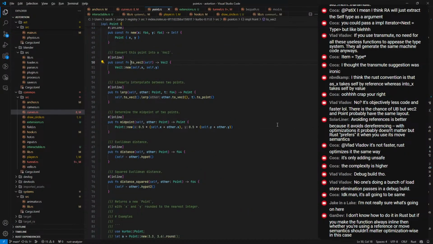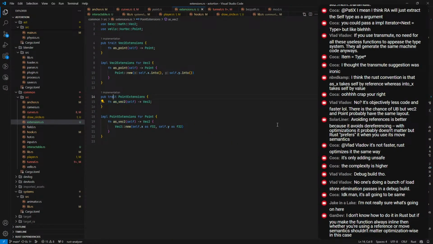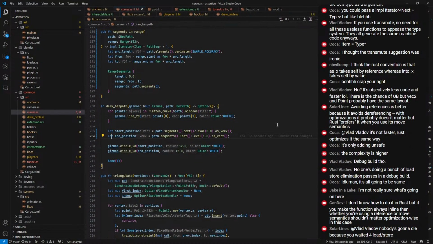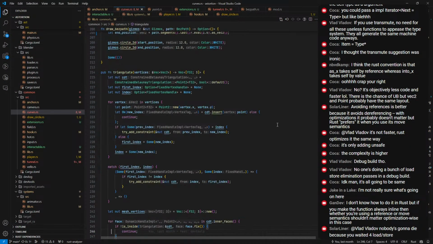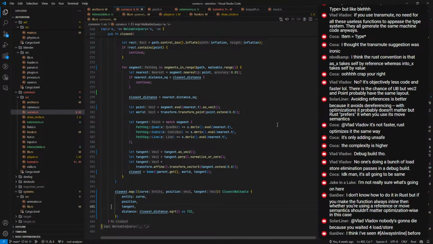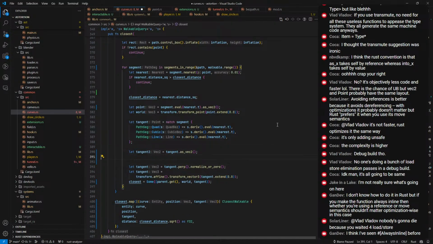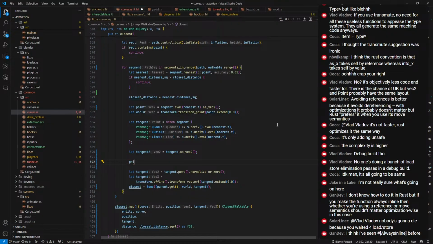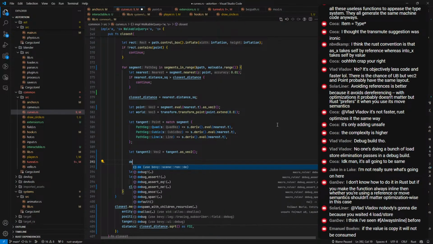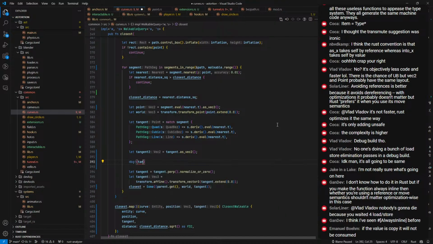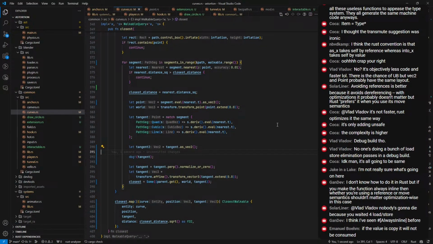Wait, I see you're arguing about performance and whatever, but this will consume my value though, right? So in some cases, like here, I mean, okay, it's a bad example because I overshadow the variable. But if I wanted to, I don't know, debug tangent here, I'm not gonna be able to do that, right?